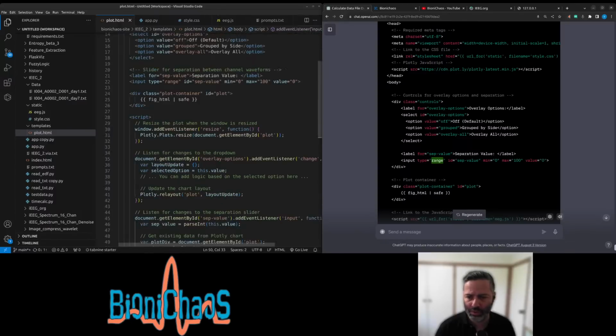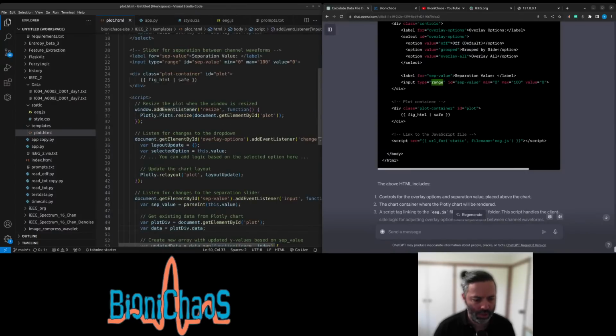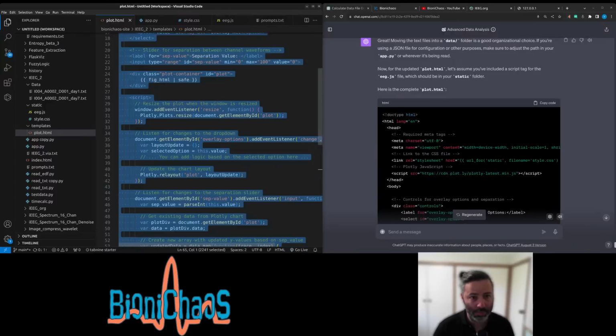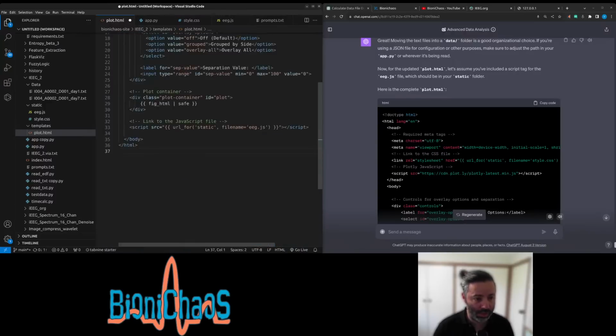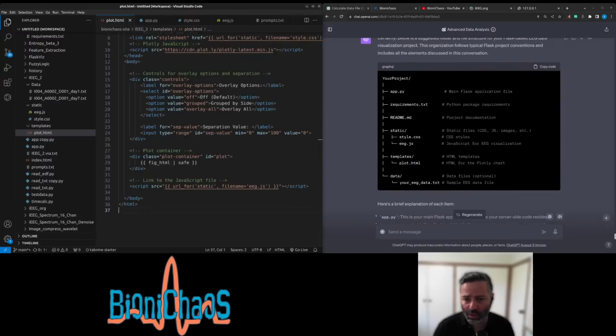Drop down. Okay. A plot container. Right. Well, that's correct because we moved, we now have a JSON script file as well. So that does mean that the HTML file becomes smaller.